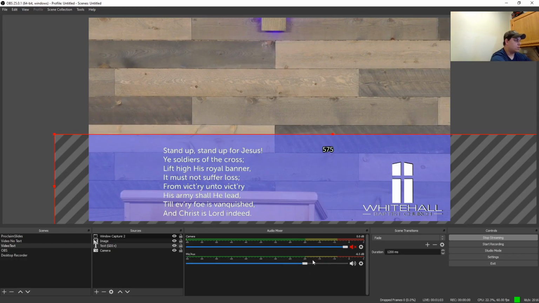Sometimes it looks like it's in the red line, and you're like, ooh, that's going to be really high on Facebook. It's really not. You don't want it clipping necessarily, but I put it just under where it's clipping, because otherwise it's really, really quiet on Facebook, and I've had a lot of people say, hey, that's really quiet. I used to run it somewhere in the middle of the yellow, and some people on the TV at home were saying, hey, we can't hear. So I bumped it up to where it's just on the green and the yellow. That's kind of where we are.